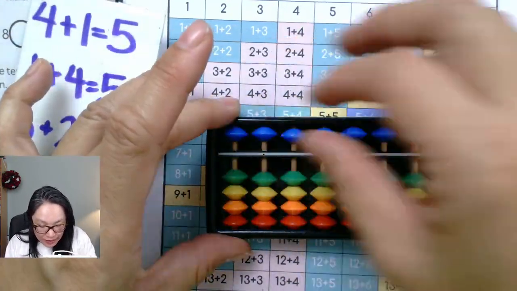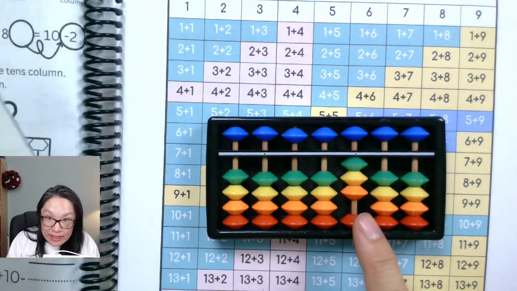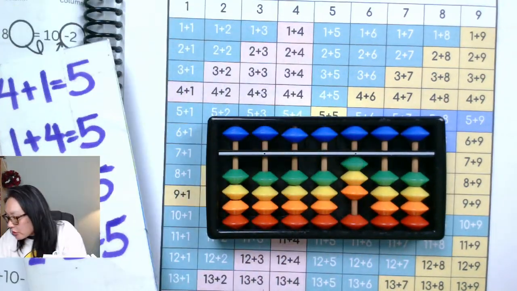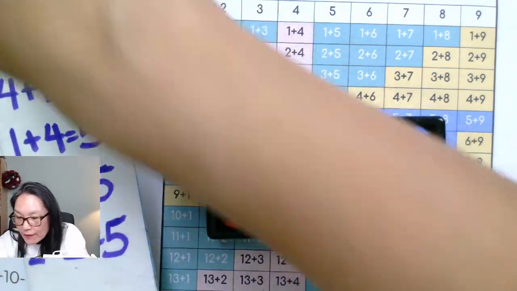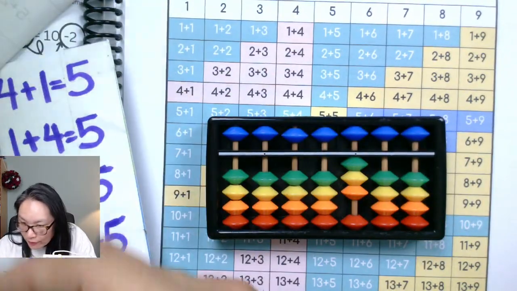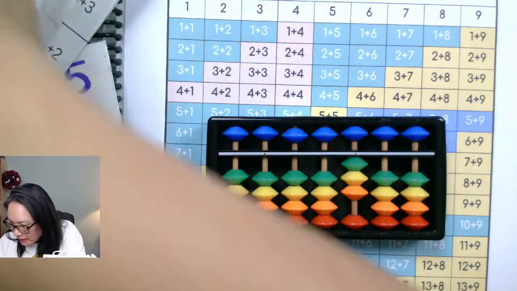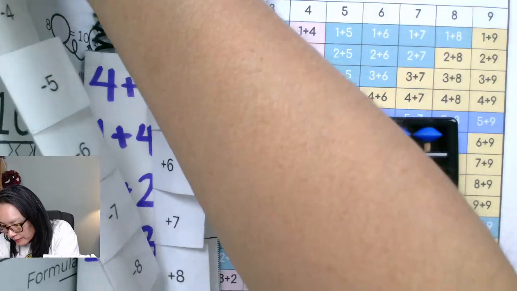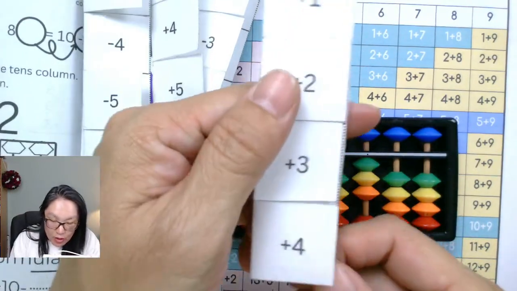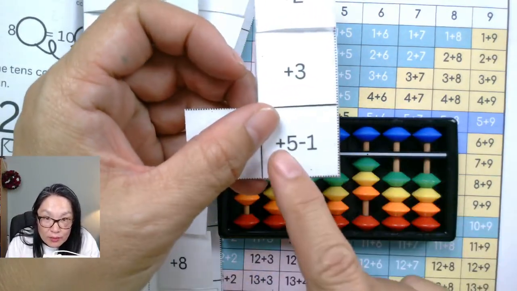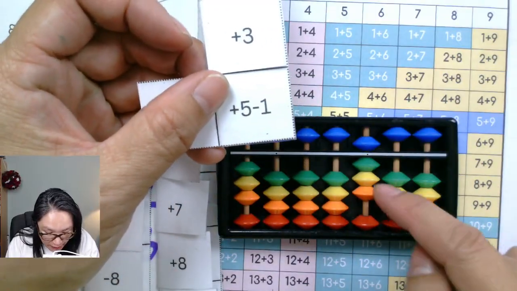Remember, when we add the 3, we don't have enough to add the 3. We need to utilize our formula. To utilize our formula, we need to plus the 5. What are we doing? We're adding 4. Let's add the 4. I need to find my little thingy. Oh, here it is. We were adding the 4. We know to add the 4, we need to plus the 5 minus the 1.